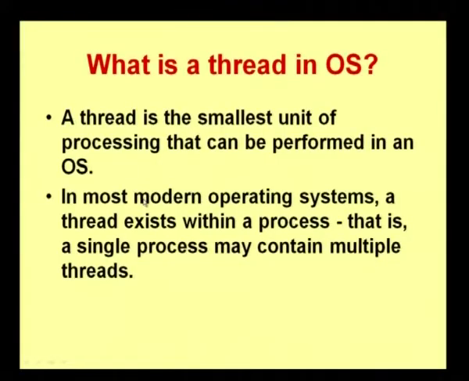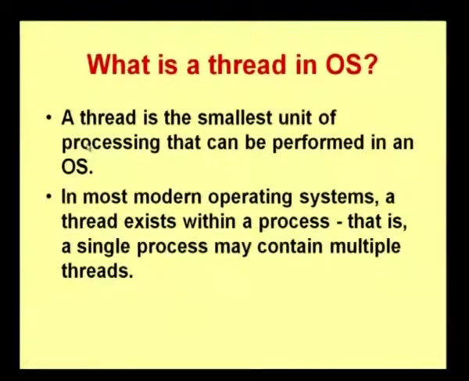And now the next topic is thread. What is a thread? I suppose you have learnt about process. Now we will learn about a thread. A process is said to be heavyweight, whereas a thread is said to be lightweight. A process is a program in execution. A thread is a line of execution.